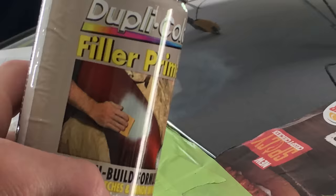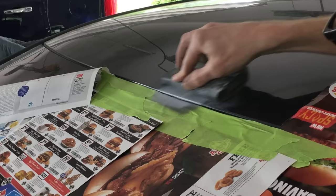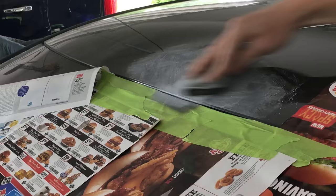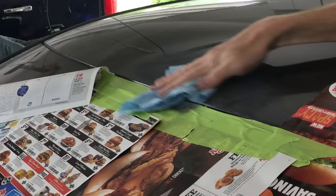Next I'm using filler primer — this is a high-build primer that helps to fill any minor scratches or imperfections. Once again I'm going to do some quick sanding with the 400-grit paper to ensure that the surface is perfectly smooth and uniform. Now I'm doing the final sanding with 600 grit, covering the entire repair area and even going a little outside to be sure all the scratches from the 400 grit are removed. Just be sure not to sand too much and go through the primer back down to bare metal. I'm wiping the entire repair area with the wax and grease remover — even your hands can leave oils on the surface, which can cause problems when it comes time to paint.